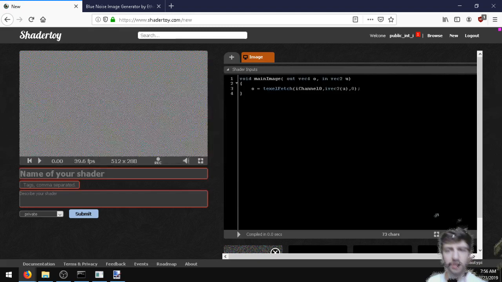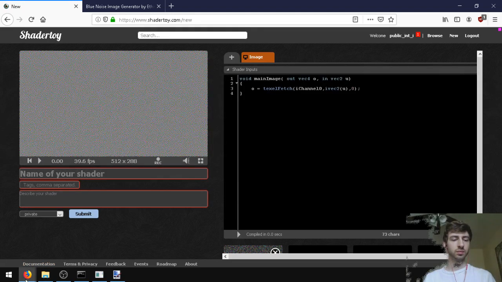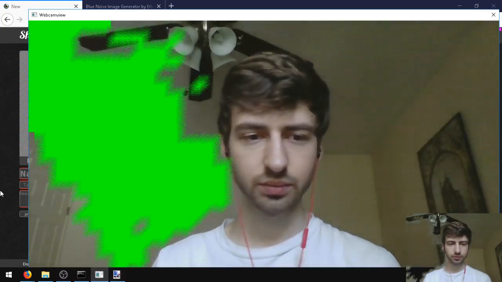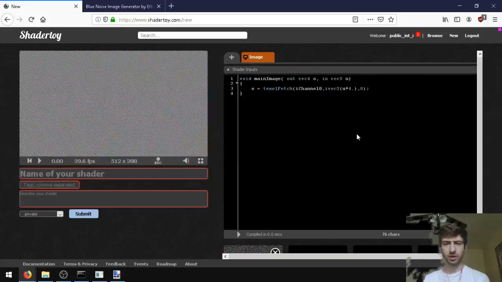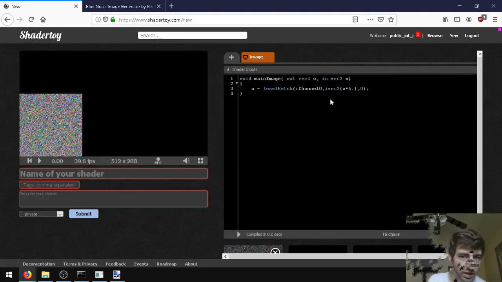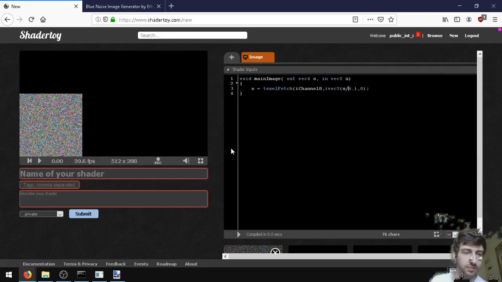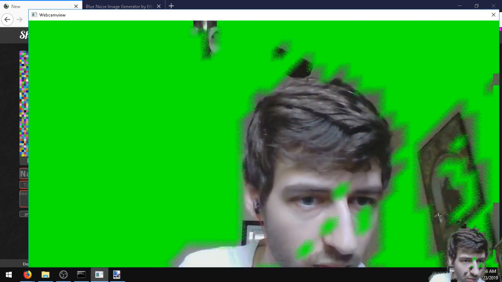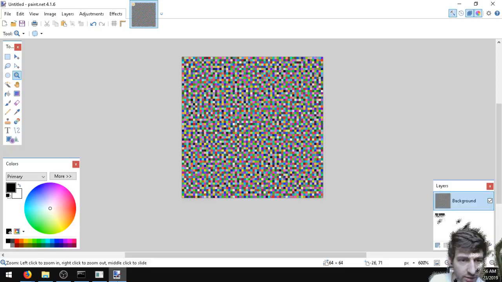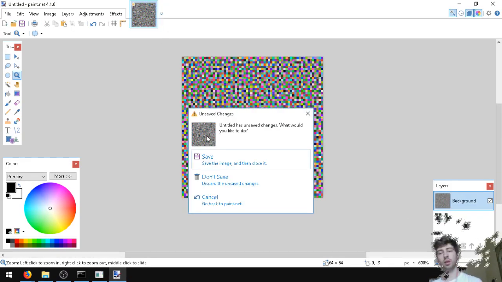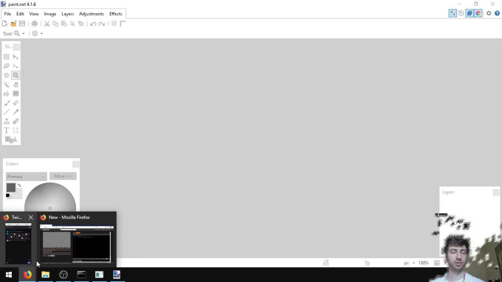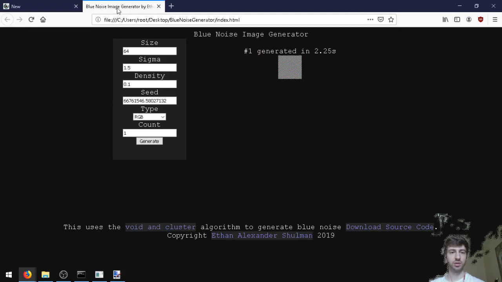So that's zoomed in there. That's zooming in by 600 times. So times 6 or divided by 6. Oh yeah, so that looks exactly the same. Good stuff. Alright, that's just what I wanted to be sure of, first of all, that my blue noise is equal to their blue noise.